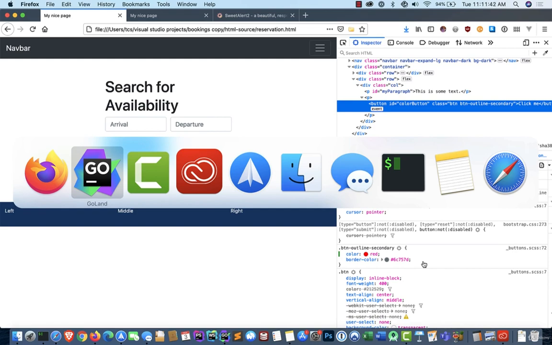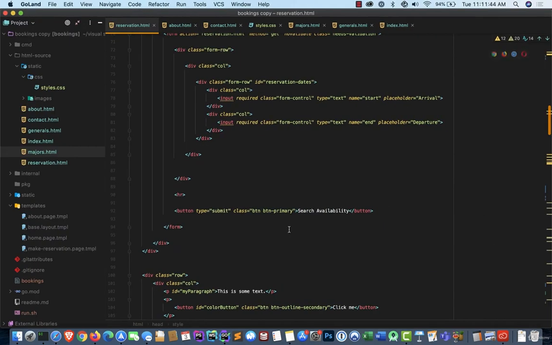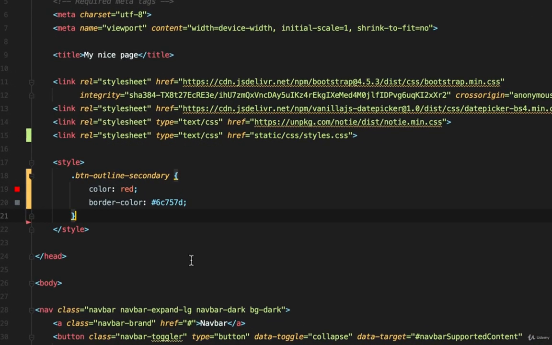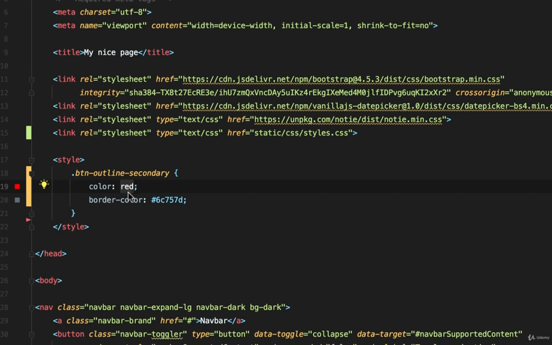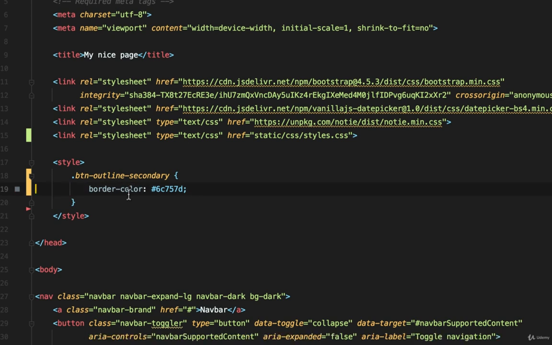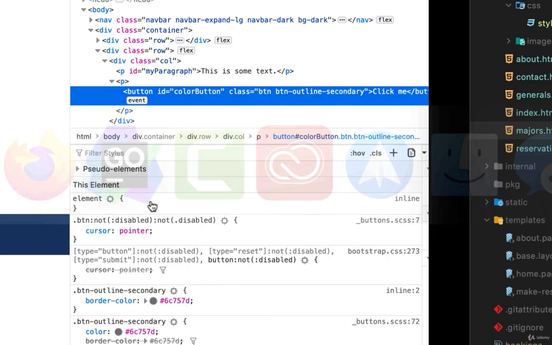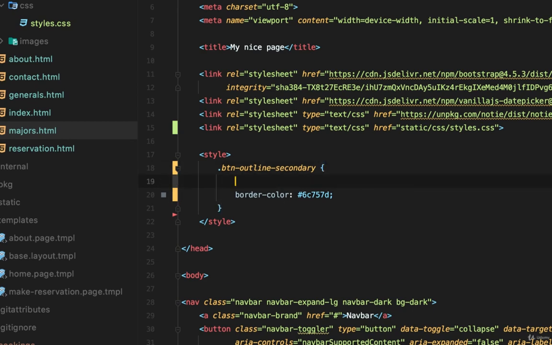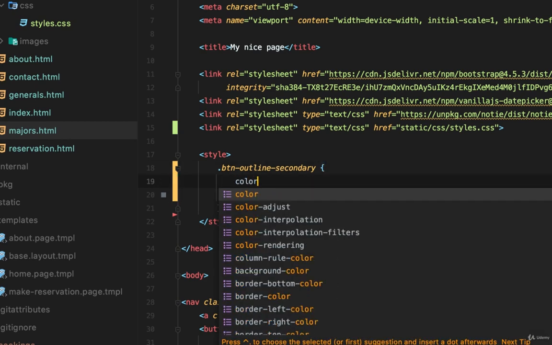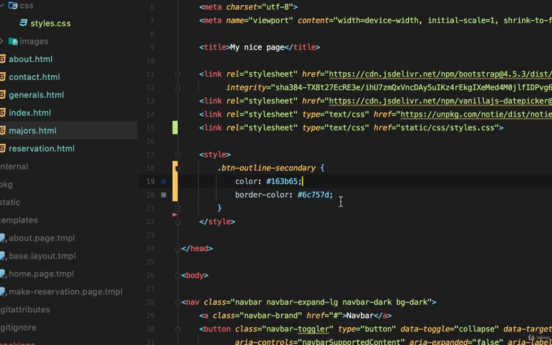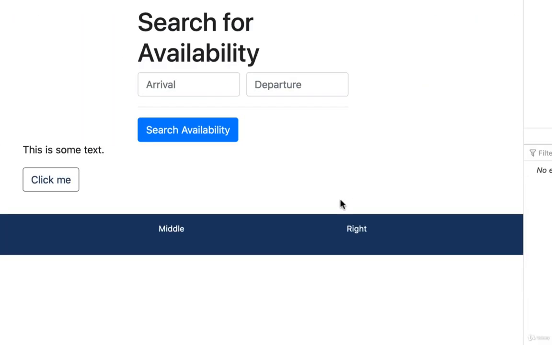Go back to my HTML, which is right here. And in my style tags, I'm going to override Bootstrap's default formatting. So red, I'll just take that out entirely. Because I've taken that out entirely, the only thing I'm overriding is the border color. So if I save this and go back and reload the page, this should look exactly like Bootstrap's default styling, and it does. Now, let's change the color, and we'll choose one of these. So we'll choose whatever that color is, kind of a slate blue. And go back and reload the page, it changes the color.